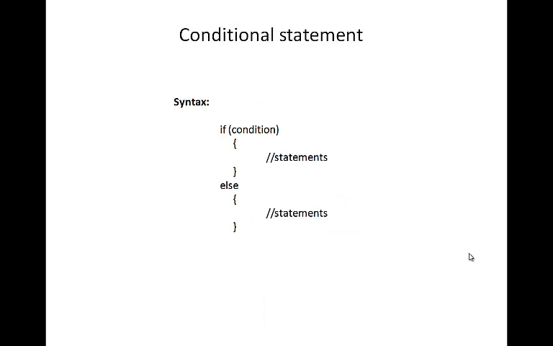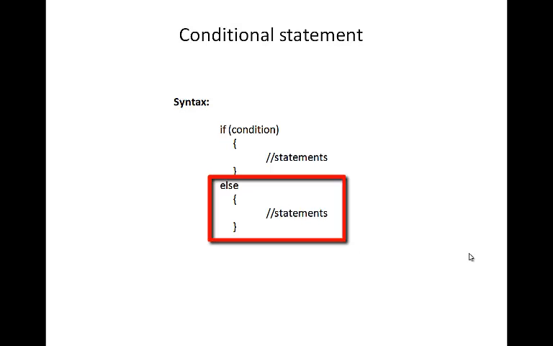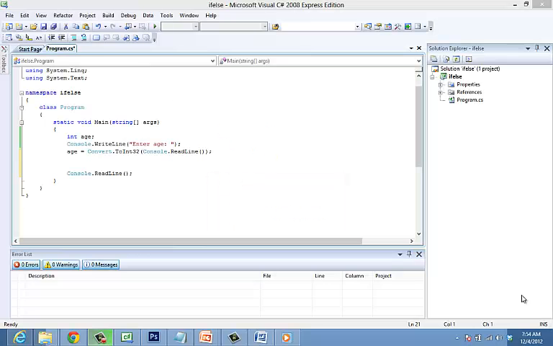Let's take a look at the syntax. The if block starts with the keyword if, followed by braces that hold the condition. When the condition evaluates to true, the statements to be executed are placed between the delimiters following the if statement. When the condition in the if block evaluates to false, we have an else block that gets executed. The else block starts with the else keyword followed by the delimiters to define the body. Note that the else block is optional.